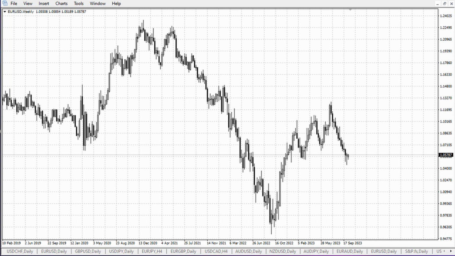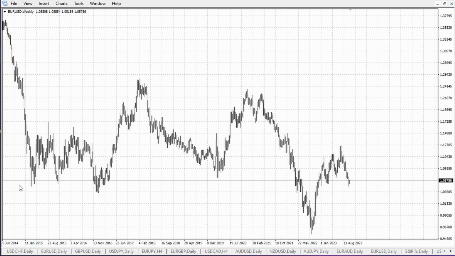We will begin by explaining what is price action. Price action is the movement of price through time. It's as simple as that. It's the movement of price through time. And as you can see, this is a weekly Euro USD chart. And if I zoom out, you see that price moves up and down through time. Why does it move? This is another issue that we will address in another video. But what are the basics of price action?